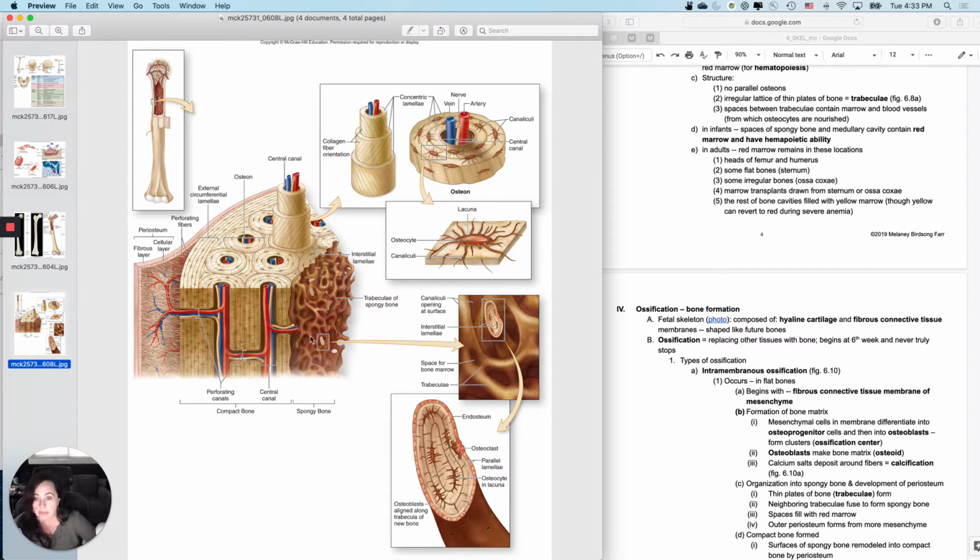Okay. And if we take this and blow it up, we'll see it like that. And then look at it a little closer and you can see this trabeculum that looks kind of similar to an osteon, but it has some important differences. So let's look at that one. Notice the things that it has in common. It has osteocytes and lacuna. It has lamellae, right? It's got canaliculi, all of that good business. But it doesn't have a central canal in the middle, and that's because it doesn't need one.